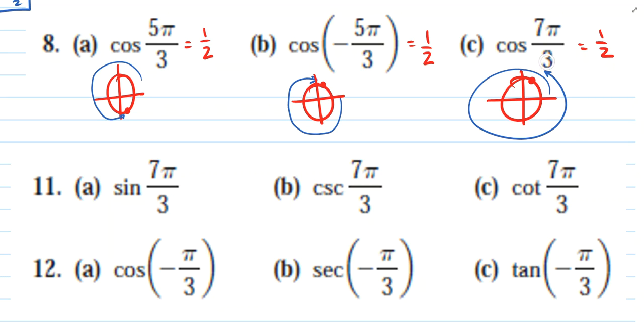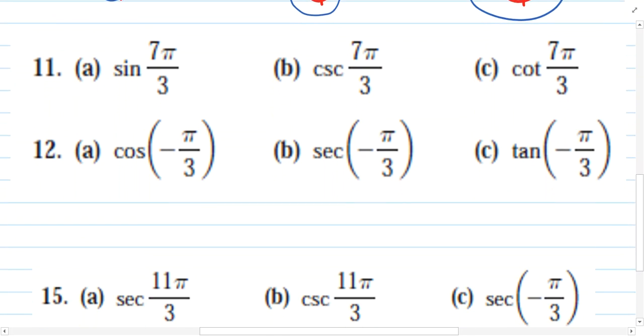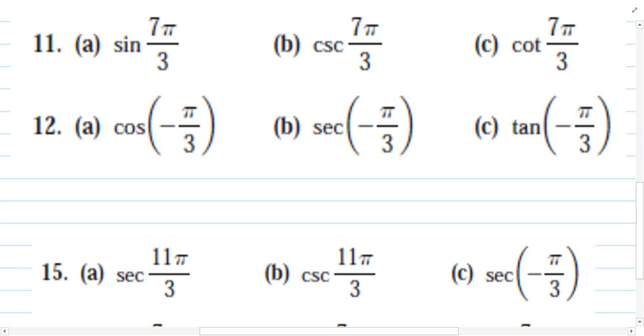And then finally, 7 pi over 3, well, 6 pi over 3 is a full rotation, so 6 pi over 3 would have put us right back at the positive x-axis. So 7 pi over 3 is 1 pi over 3 rotation beyond. So in my mind, I'm thinking 7 pi over 3 is really the same as 1 pi over 3, and 1 pi over 3 is still in this position with an x value of 1/2. So with that expressed, try your hand at number 11. Pause the video now and resume playback in just a moment.